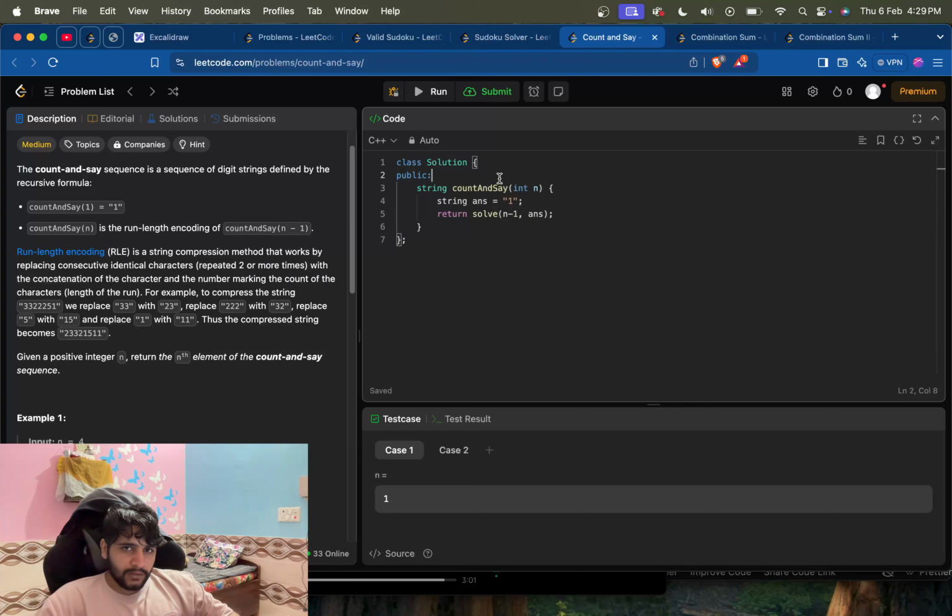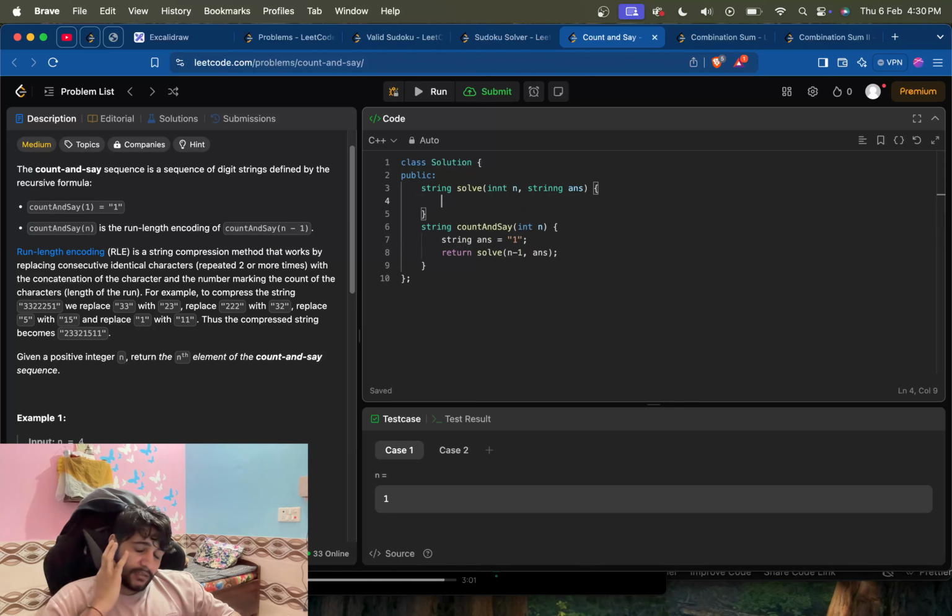What this will return is string solve, with integer n minus 1, integer n obviously, and string answer. Okay, we'll concatenate the current value, like the answer for the current case, in answer, and we'll go forward with n minus 1 again.